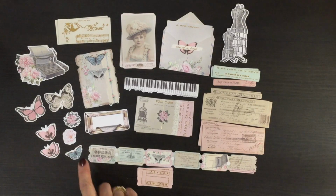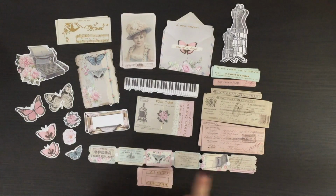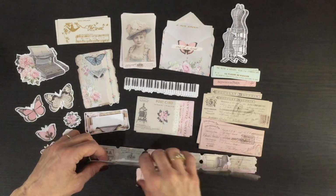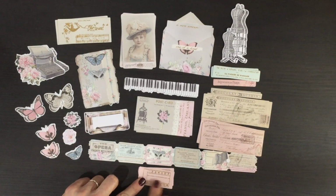And then we have lots of butterflies, some florals, and then some tickets. These tickets are all connected, which I really like. And then here we have a pink ticket with some gold foiling.